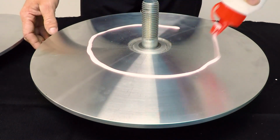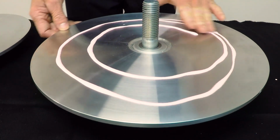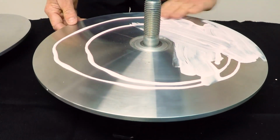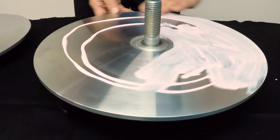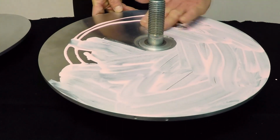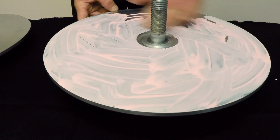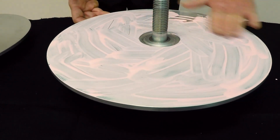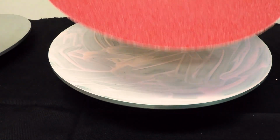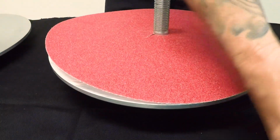Evenly spread approximately 20 mils of glue in a spiral motion, then use your fingers to spread as evenly as possible. You will need to do this quickly in warm weather as the glue can dry fast. Be careful not to use too much glue because this can cause the emery to lift and bubble. Put the coarse emery smooth side down. Note, do not spin or twist, as this will also cause bubbles or lifting.